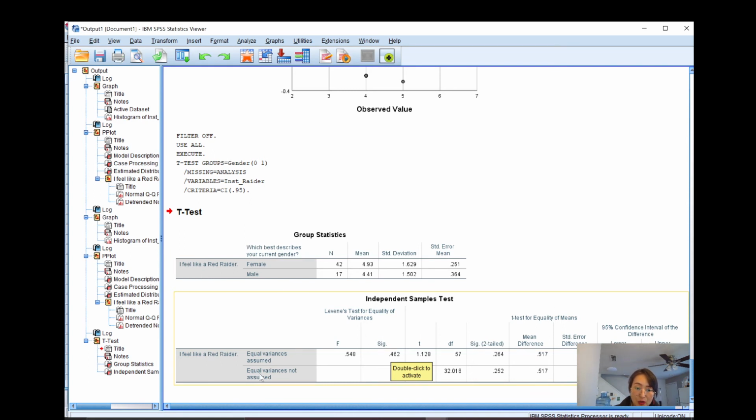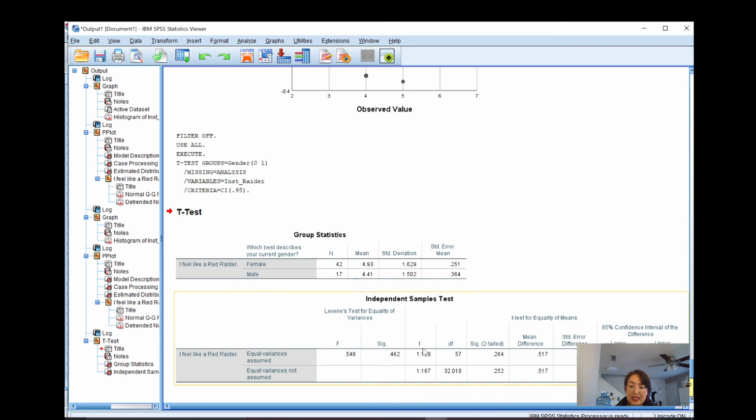That means equal variances are not assumed. In that case, you would read the second row for the output. In our case, since this is quite a large probability, we will read the first row, equal variances assumed. So that's how you will read the data.